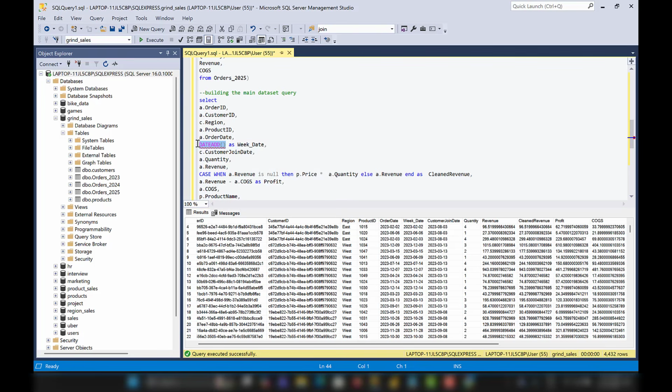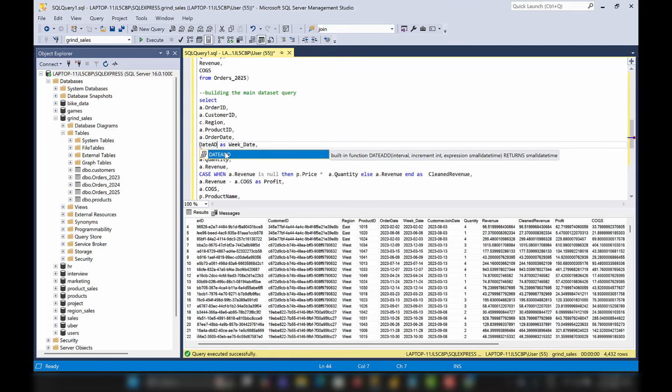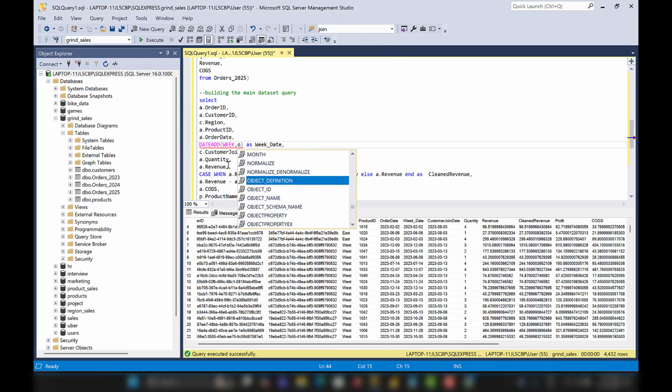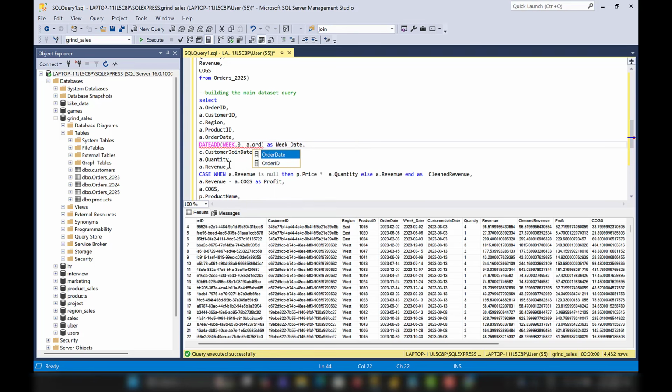The date argument has 3, and let me just double check. DATEADD. And then as you build this, you should see what it requires. So the interval we know is week. Week. And 0, and a dot order date. Let's see if that's what this does. And let's run that.